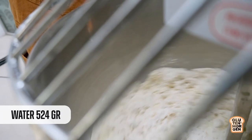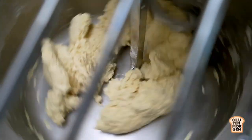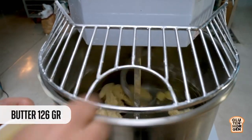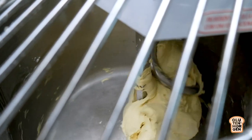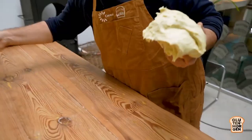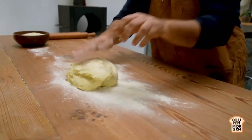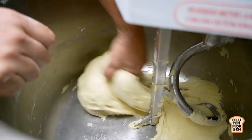And now let's add the water. So we have all the ingredients already integrated. Now it's time to add the butter. Dough is ready. Let's take it out of the mixer. Oh, the dough is beautiful. Nice gluten development.